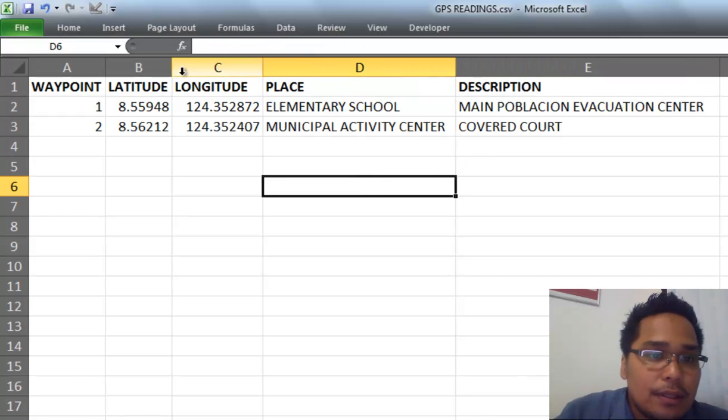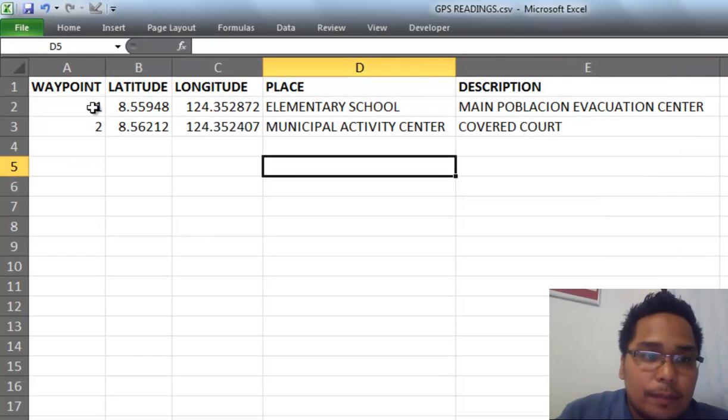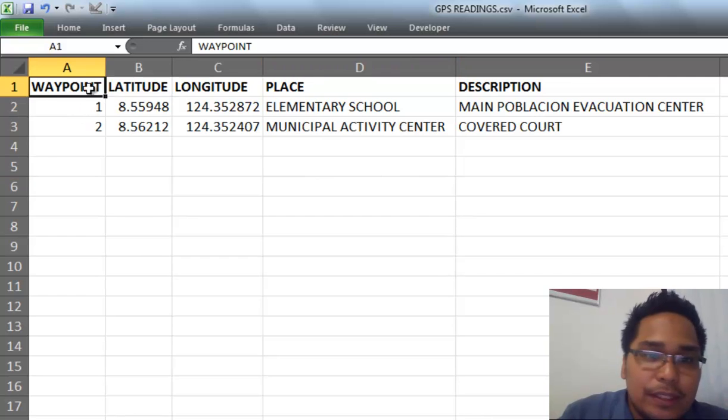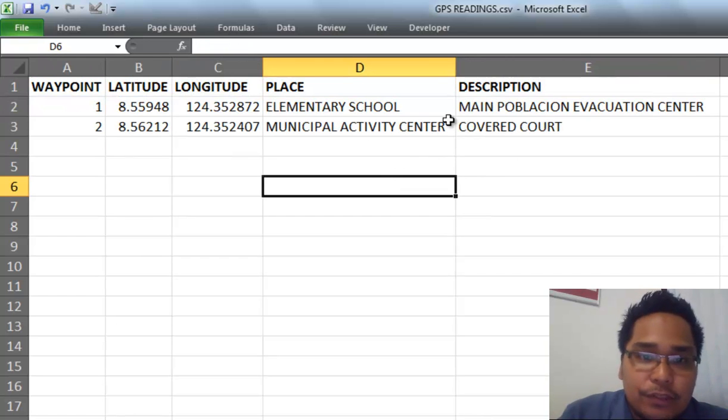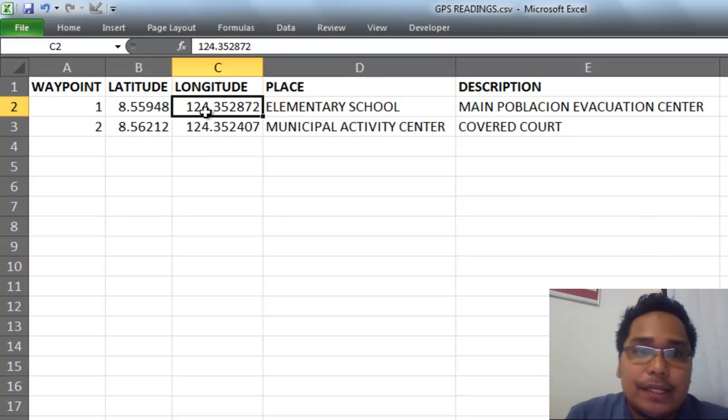Later on, this data, when put into your QGIS, will be included in the attribute table. Your GPS reading must be in decimal format, not the degrees, minutes, and seconds, the DMS format.